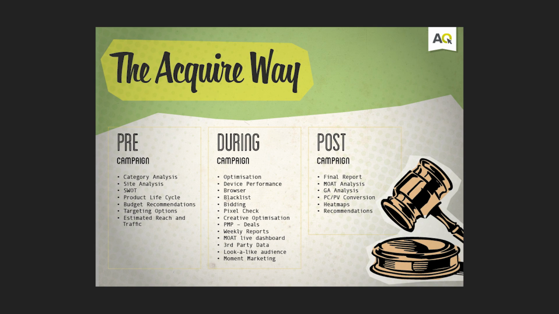Post campaign, we give you a final report. We give you a mode analysis. We look at your GA and we tell you if the traffic performed, or the traffic didn't perform. We help you set up goals. We help you with your PC and PV conversion, a post-click and a post-view conversion. We give you heat maps on your creatives, and we give you recommendations for your future campaign.